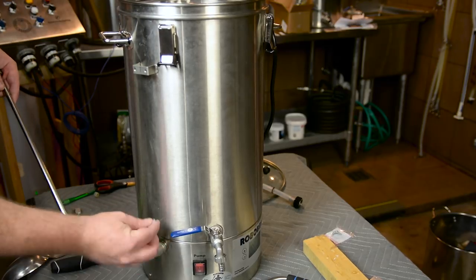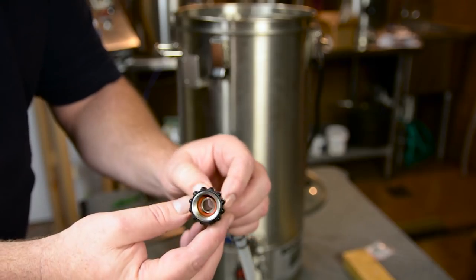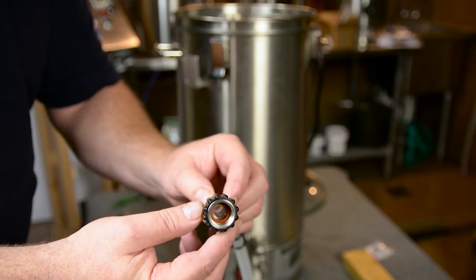You'll notice that there is a silicone washer down there — you don't necessarily need that. In my case I'm using a Blickman fitting which has an O-ring in it. If you use a regular standard female hose barb type fitting you will need to put some Teflon tape around that connection, and likewise for any of the threaded connections that you don't have a silicone O-ring for, you'll need to put some Teflon tape around those.